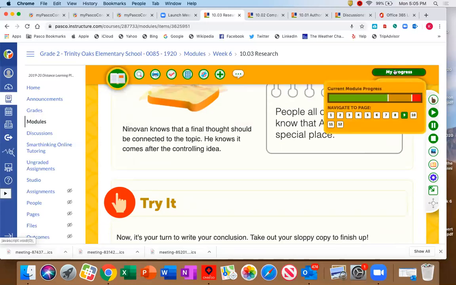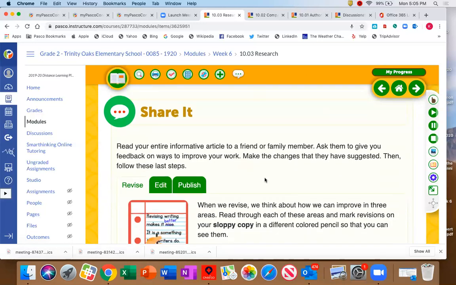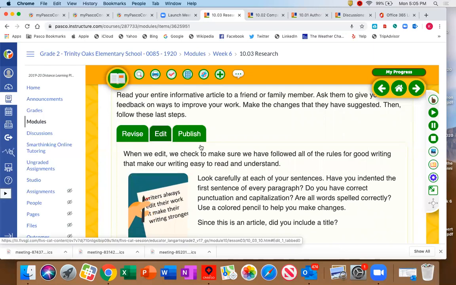And then finally, on page 10, you're going to have to take that sloppy copy and now you're going to edit and revise it. And what does that mean? That means that you're going to click this tab to edit. We make sure we followed all of the rules for writing and doing a good writing to make sure it's easily read and understood.